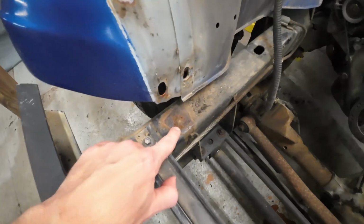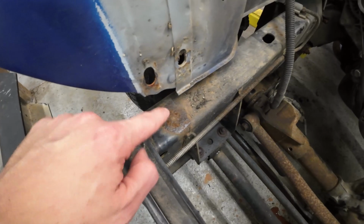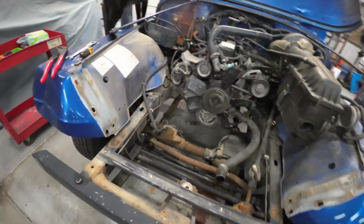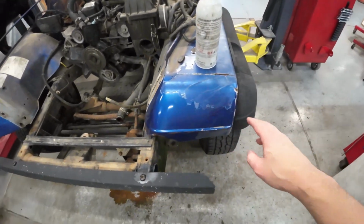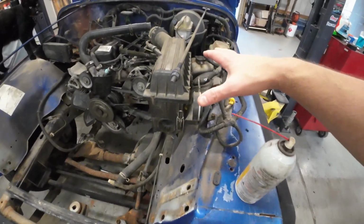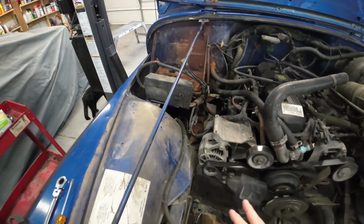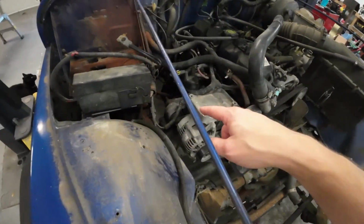Got the first indication of some surface rust here, right where the bottom of the grill was sitting. Nothing that a little surface coating and some preventative will help with. I think the next thing up is going to be getting these old Bondo filled fenders out of the way. So taking all of this off, both sides. Looks like I got to get maybe this battery tray, this fuse block out of the way, so I can much easier get to the motor mounts down here.